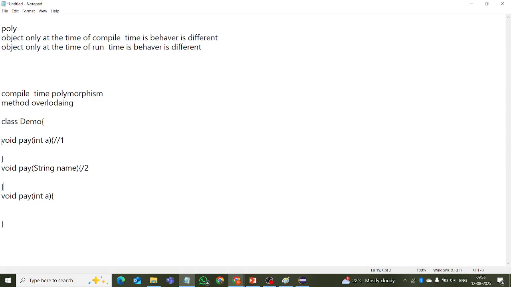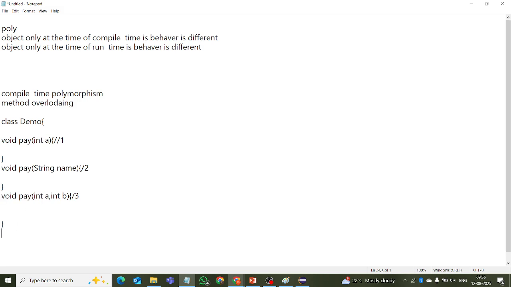Now I took the same method again with one more parameter, which makes it a different one. But the method is the same, in the same class. Pay is one method, pay is one method, pay is one method.